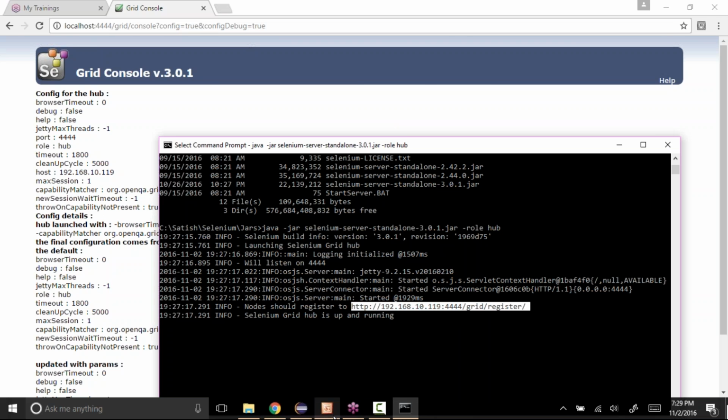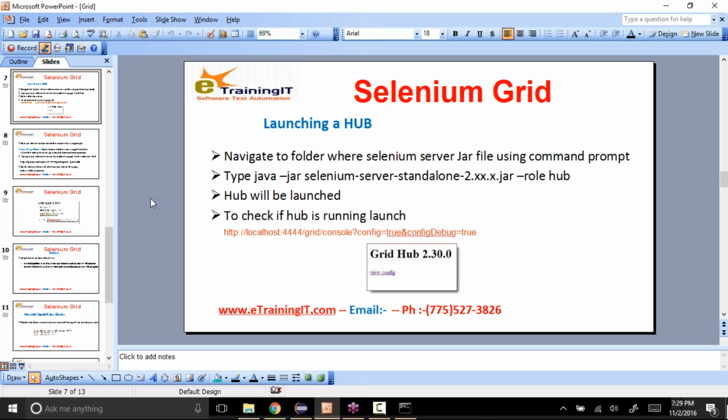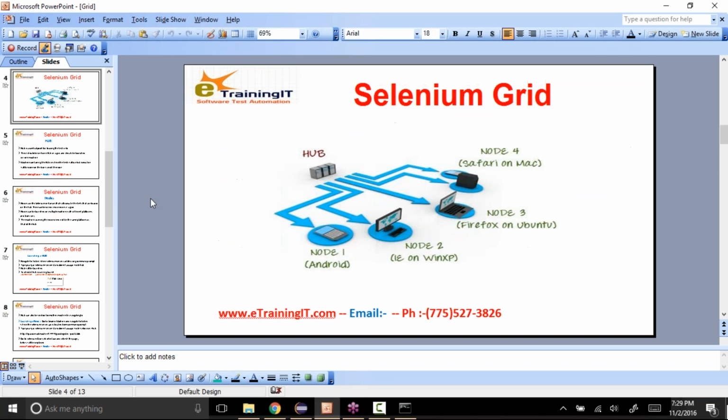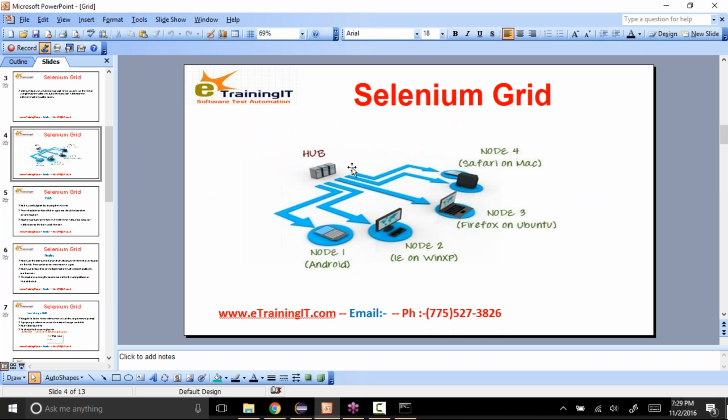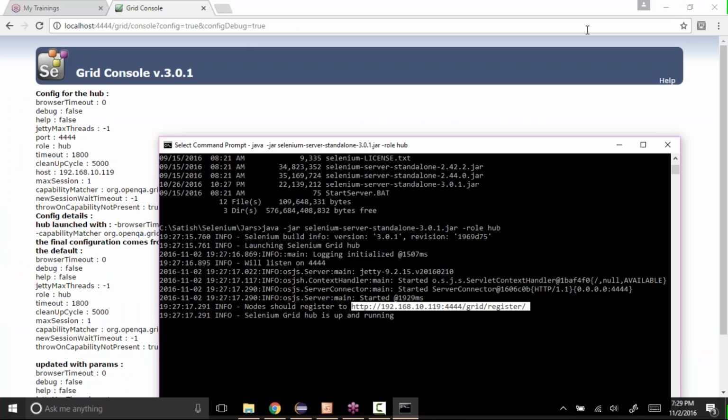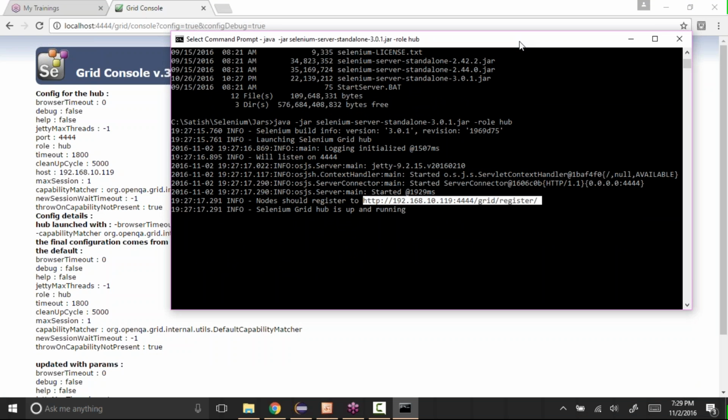Like I said, we have the hub and we also have the nodes. So this hub has been started. Now we need to start our nodes. Now we need to go into the other machine where you want to execute your script, and in that machine we have to do some steps again.